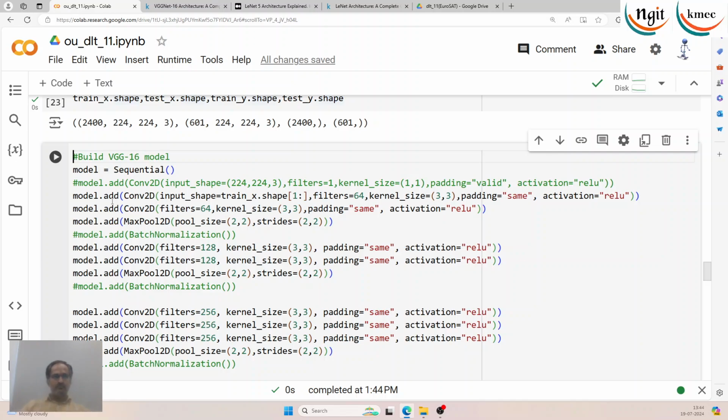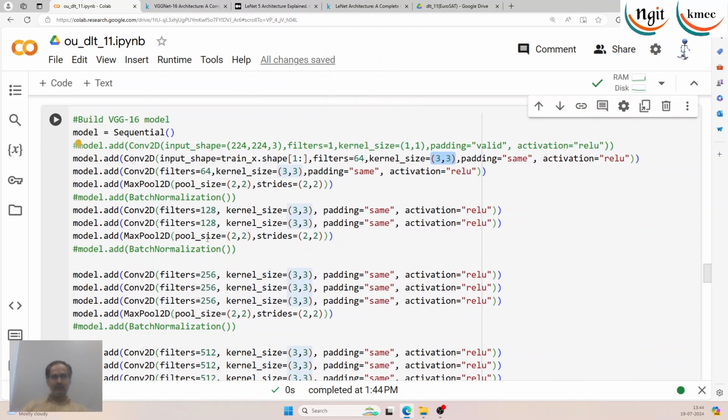After separation of that, I am going to build the model. See here, 2 sets of convolutional layers and 1 max pool, and activation is ReLU, and kernel size is 3 by 3, clearly mentioned in the VGG16.